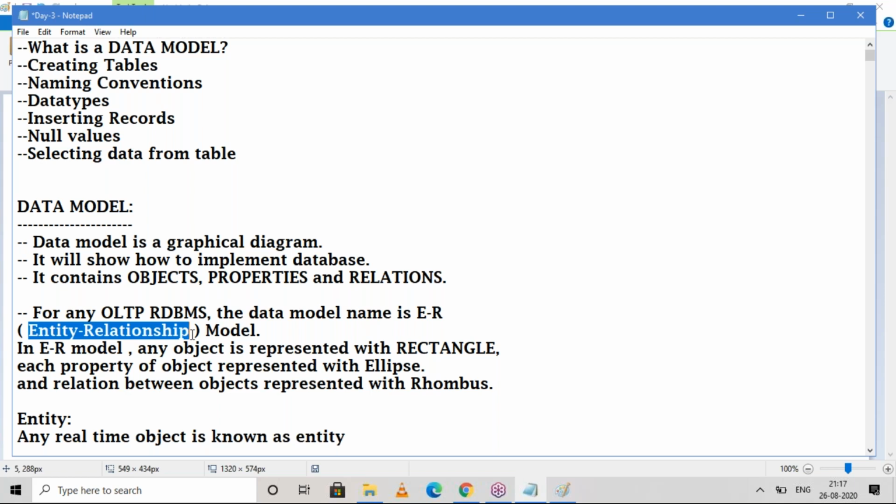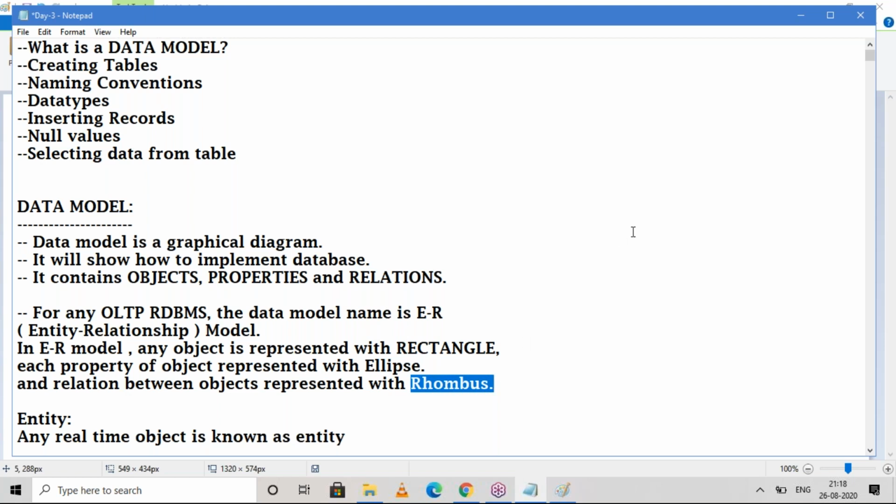Okay. In the ER model, how to represent an object? In the ER model, an object is represented with a rectangle, a property of an object is represented with an ellipse, and a relation is represented with a rhombus symbol.